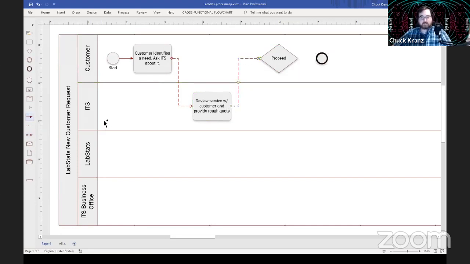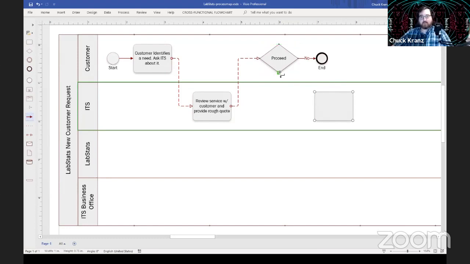And then the customer has a decision to make. Do they want to go through with it? And they can say essentially here, yes or no. So I'm going to label this line coming out here as a no and take it into an endpoint. So if we give them a quote, or we give them the information, this is what it does, this is how you will get involved, here's what I think it'll cost, they could say no right there, and we're at our first endpoint. Or they could say this sounds great, and we're going to call that a yes.